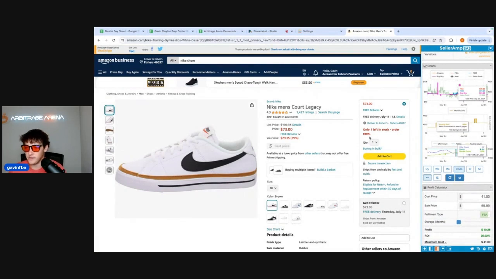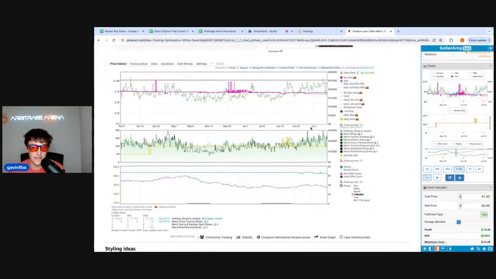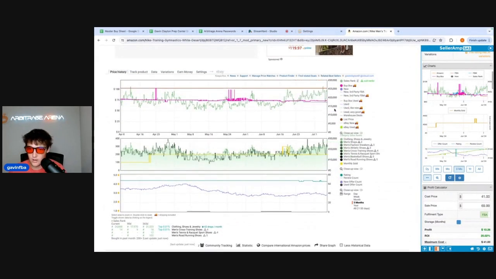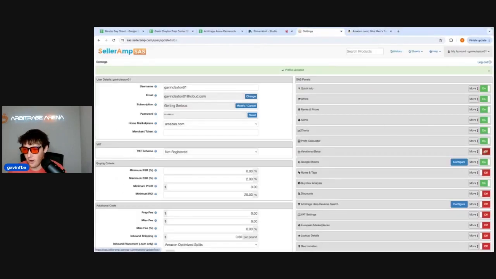The reason I don't have this on is because you can see it in a bigger picture down on the Keepa chart with your Keepa subscription. So that's why I have that off, just to eliminate all that mess and make it a lot more efficient and less structured on the right.